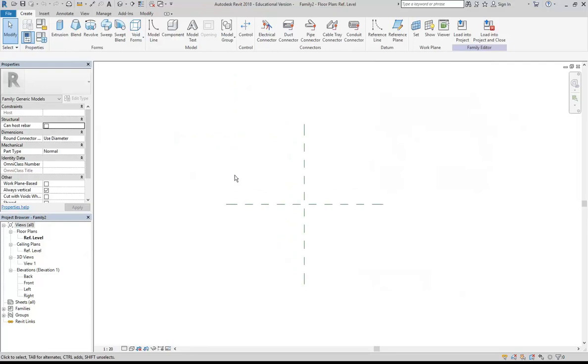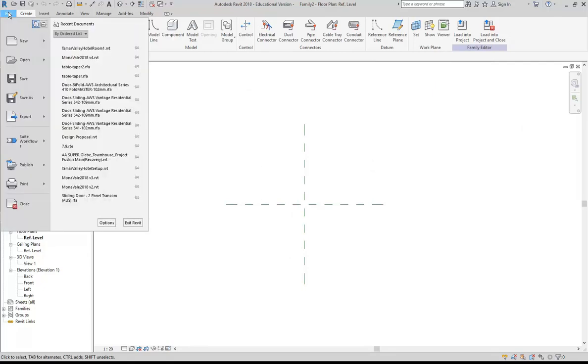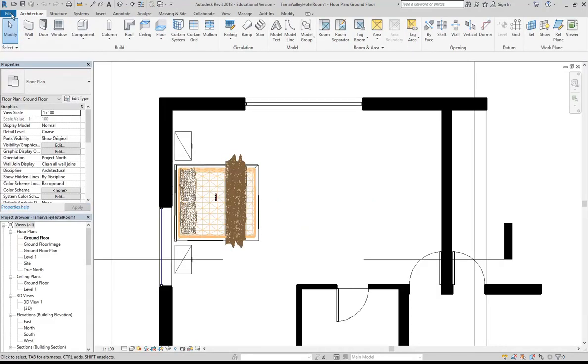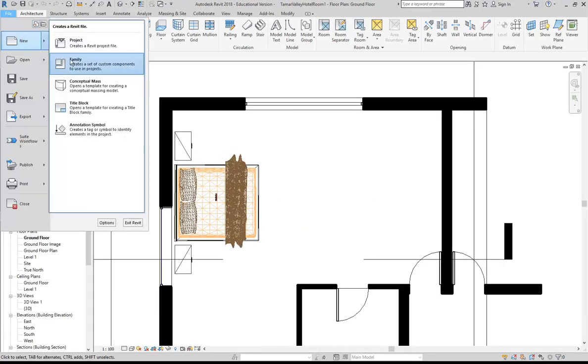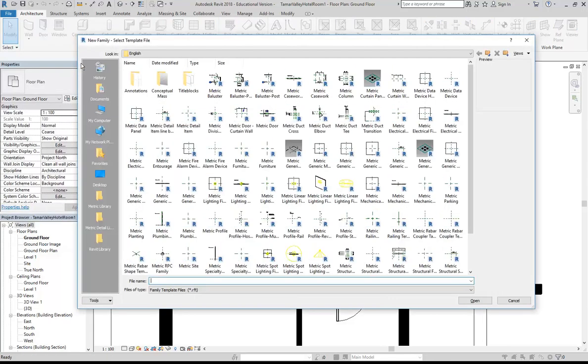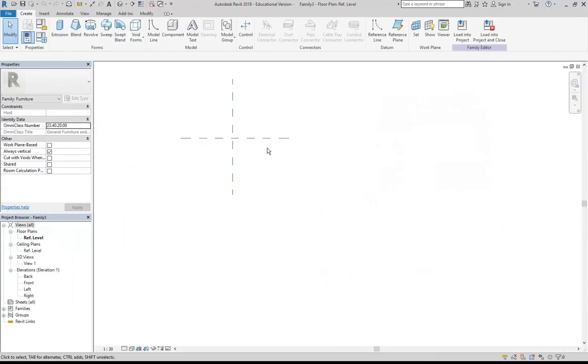So that's good if you're not sure which category to use, then generic model's good. But I do know what category I want to use, so I'm going to close that. And then I'm going to make a new family again. And I'm going to use metric furniture because I'm making some tables, so metric furniture makes sense.